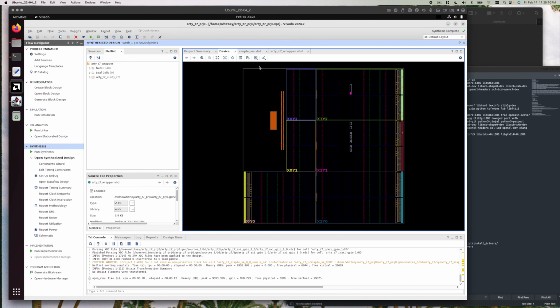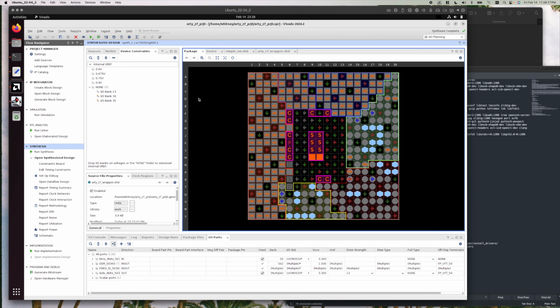On a new design like this, when I haven't created any constraints, what I'm going to come into is I/O planning, and you get this nice, pretty view of the ball grid array of the FPGA itself and which specific pins are still available and which pins actually have things already on them. So because this is a dev board with board preset files, you'll see that the constraints file from the underlying board presets are already here. So like all of these package pins are where the DDR are already routed to.